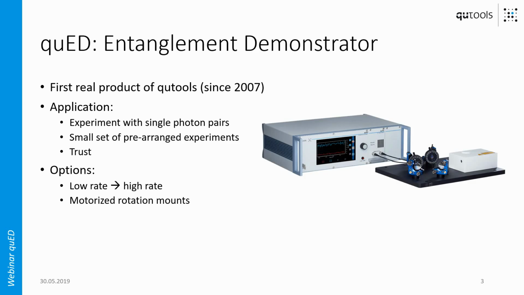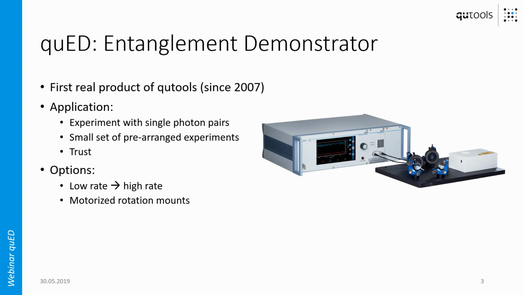So let's start talking about the entanglement demonstrator. It's the first real product of qutools. We have it since 2007, and in the beginning we had just one guy who was able to build it up and adjust the source correctly, and he had to work for 2 weeks to get it done, and in the end he still had to hope that everything would work out fine. So we came a long way from that. We developed it very much further, and right now it's a very stable product. Everybody is more or less able to do it.